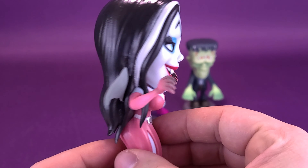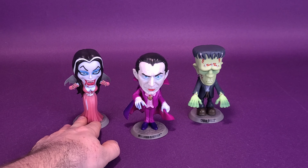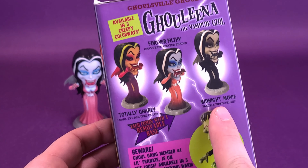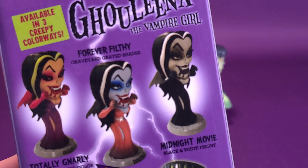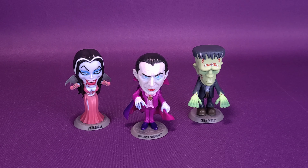There's no articulation to speak of on any of these — the whole idea is that they're collectible pieces you're going to put on your desktop. The problem I'm now going to be facing — something I was really worried about when putting these in my shopping cart on Entertainment Earth — is that I feel like I'm going to be going down the rabbit hole. Looking at the colorways available on the back of the box, I think I'm going to try to track down the Midnight Movie versions of all of these figures, especially Ghoulina. I really like the darker colors they've used for her eyeshadow and the starker black for the majority of her body. These are available on Entertainment Earth's website.